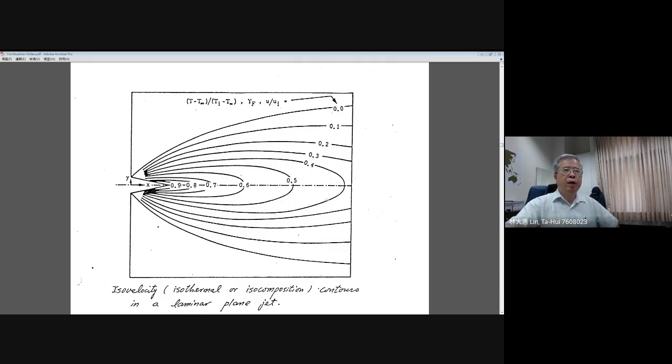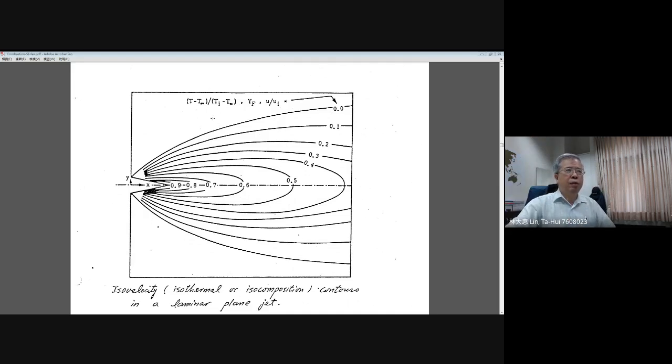I mentioned before. When you look at the whole flow structure, you do the non-dimensionalization for temperature distributions, for your mass fraction for fuel or oxygen, and for the velocities. Actually, we are looking at the cold flow. Okay, even if you have fuel and oxygen, we assume there is no reaction. We are just looking at the convection balanced with diffusion. Okay, the temperature (T minus T infinity) divided by (Ti minus T infinity), where T infinity means the temperature in the outer surroundings, and Ti is the initial temperature.